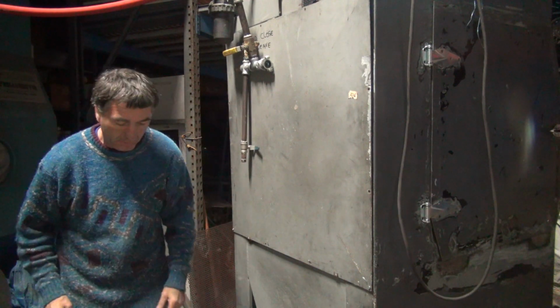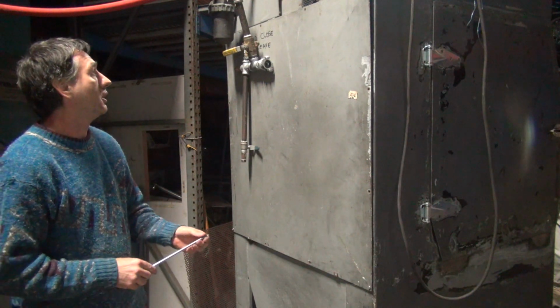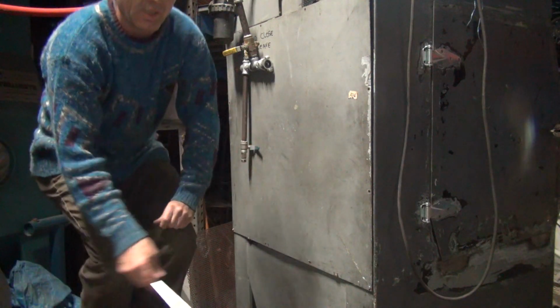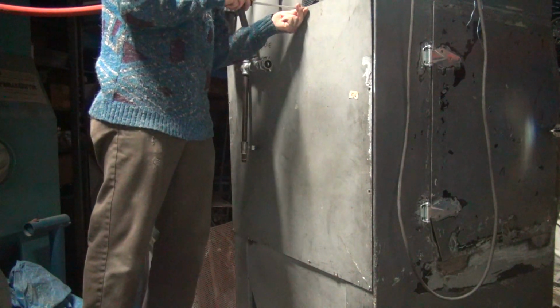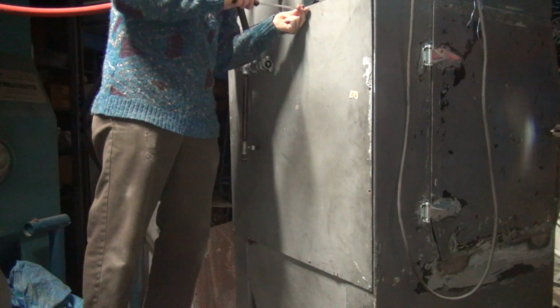All right. I'll try to get one of these top ones up in there. I'm going to stand on this nice stable platform here, a couple of stools. This is great when you're pushing on something. It pushes right up underneath your butt. Ooh, the hole is right there. That's nice.